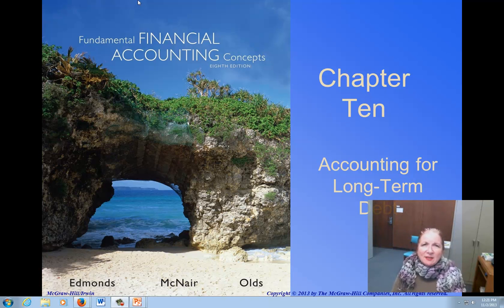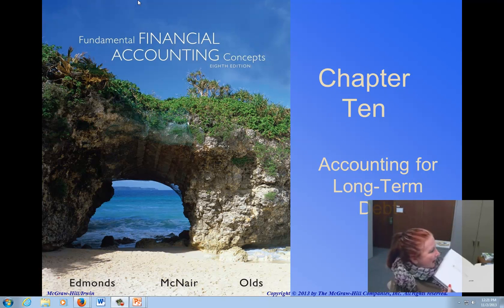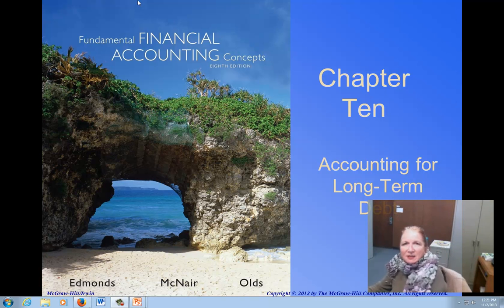So what we have is the face value of the bonds. And in this appendix, I'm back to the book, I think I better show it to you. In this appendix, we have future values and present values of $1, and present values of a stream of dollars. So $1 is a lump sum amount of money, so the present value or the future value is of a lump sum $1 amount of money.